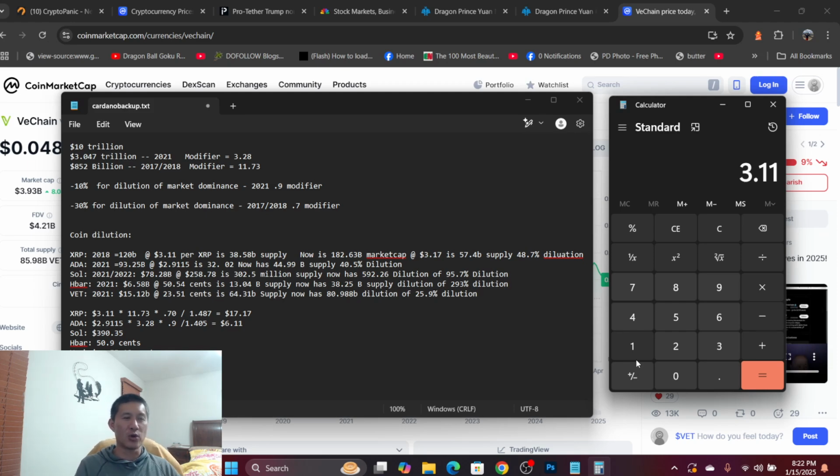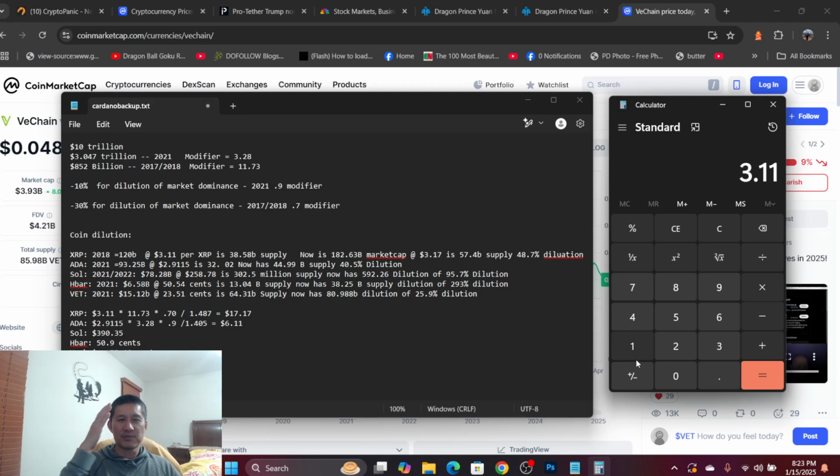CoinMarketCap only maintains that data if it had that value for maybe a day or two. And obviously XRP didn't stay at 3.80 for all that long, maybe a couple of hours. But it did stay at around 3.11 for some time. Same thing with Cardano at 3.06, 3.07, which I think was its maximum.